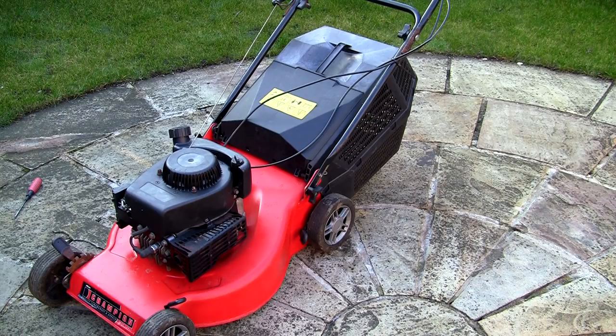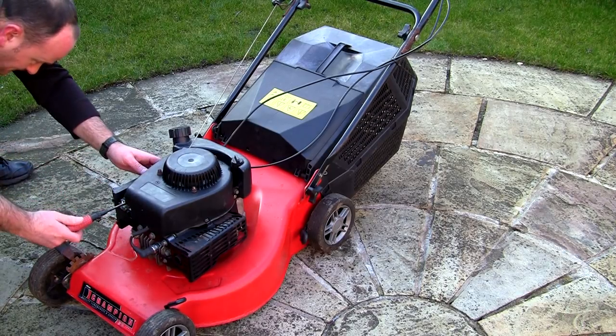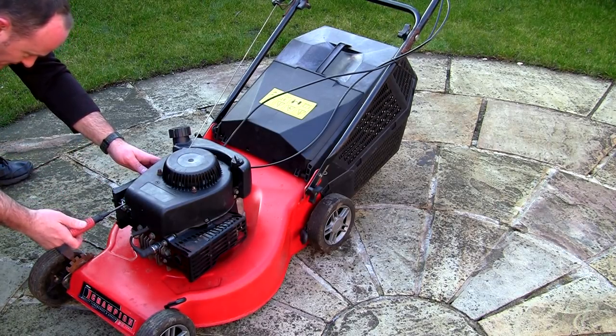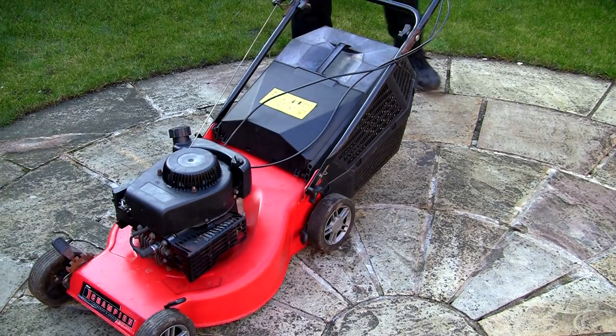So I'm going to go halfway on that screw, and I'm going to put it about three quarters of the way in and see if I can still get some adjustment on the throttle without it revving up and down. So I'll go a couple more turns in, we'll fire this lawnmower up and see if it runs evenly.